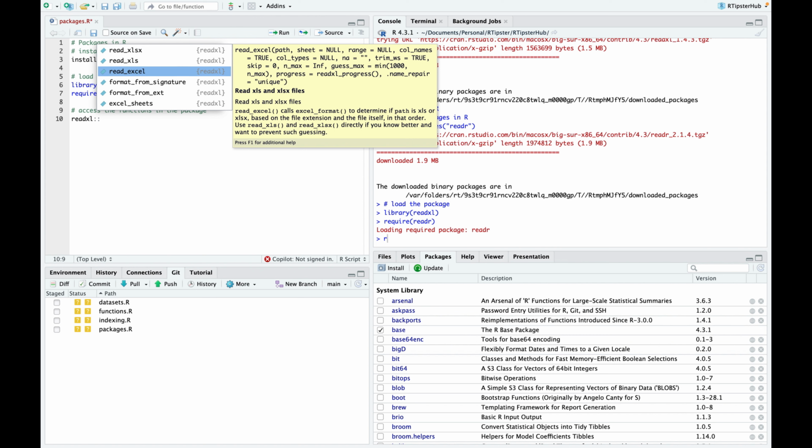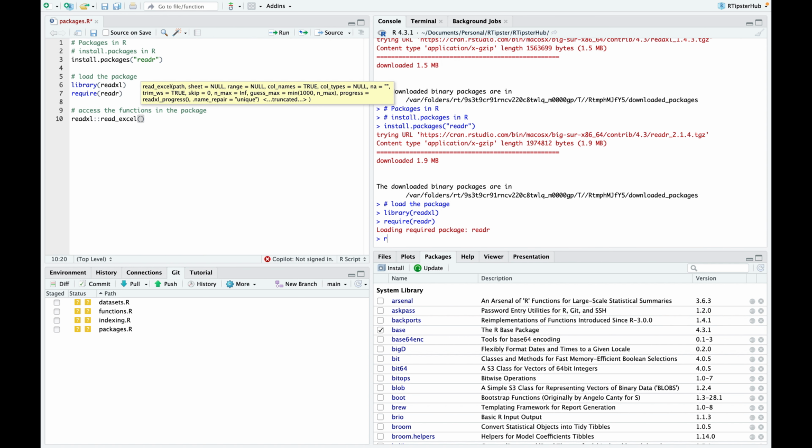It helps us to read XLS and XLSX files, and it shows the arguments that you need to put in the function. Here you'll write the name of whatever file you want to read, as long as it's within your working directory, or you can just have the full path here.